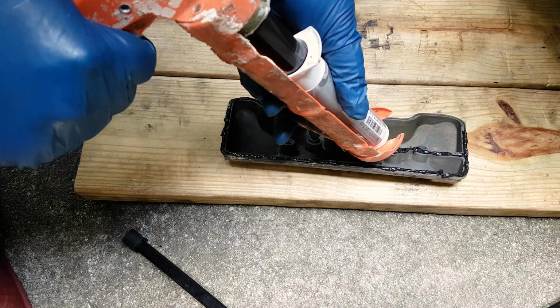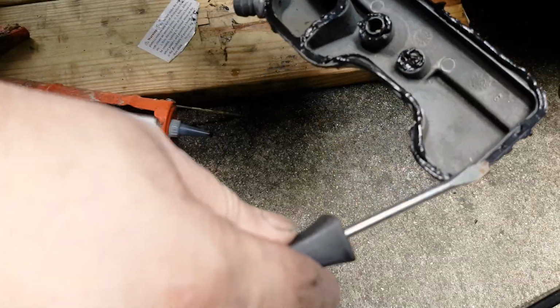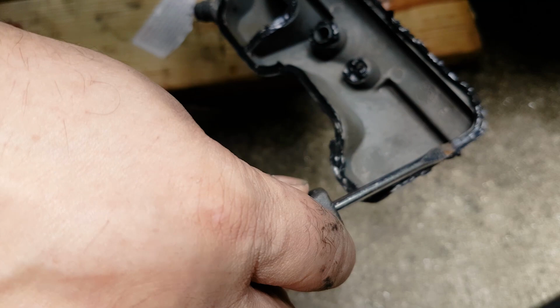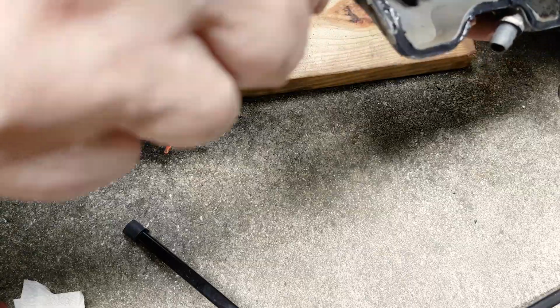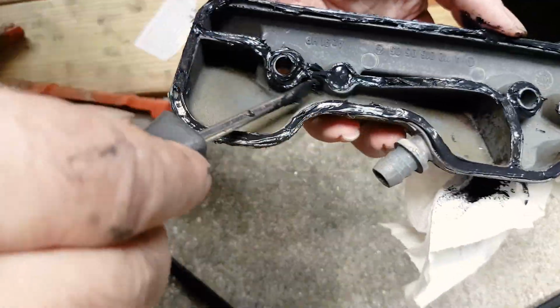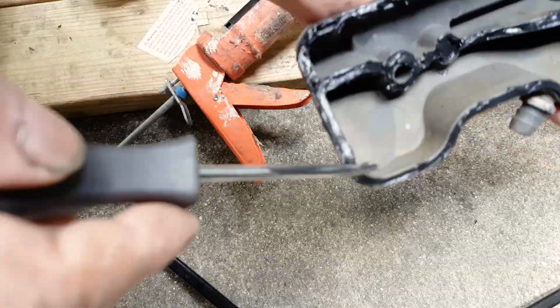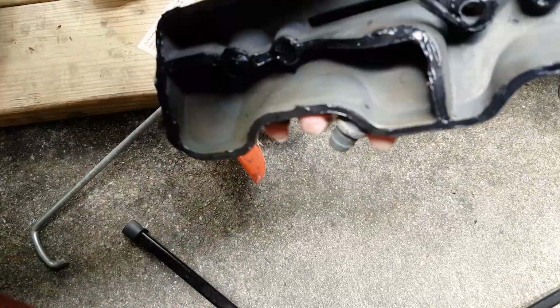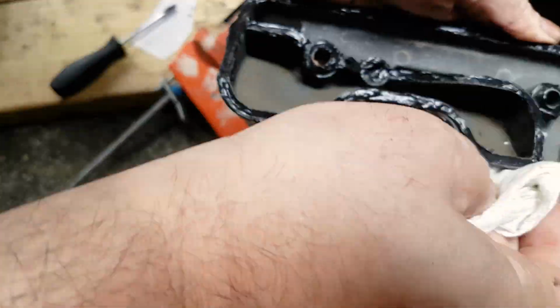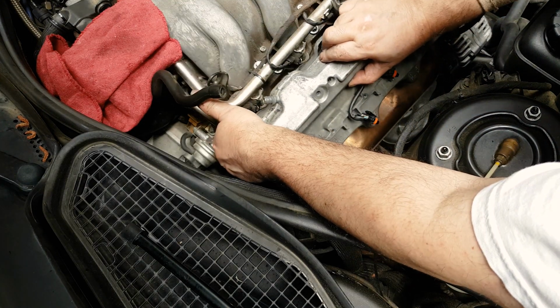And I'm a little sloppy here. I'm sure you can do a much better job of this, but I'm trying to clean things up with a flathead screwdriver, and again making sure that all parts of that groove all around the cover and on the inside and all around those holes has got enough material. The shop manual recommends a thickness of 2 millimeters, up to a maximum of 2 millimeters. As you can see, mine is a little more. Don't worry about it.